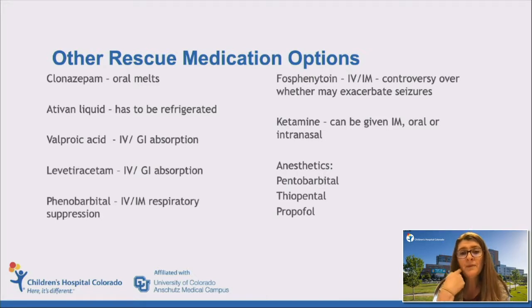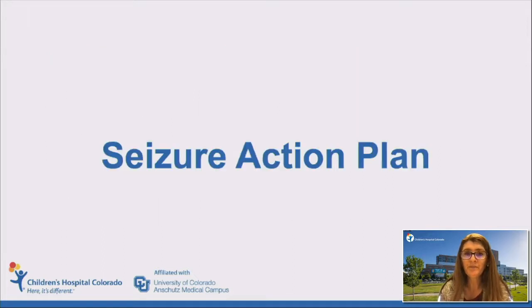Ketamine is something that we've been seeing more often, which can be given IM, oral, or intranasal. It's not approved for this use in seizures, but something that has been used. And then we have a number of anesthetics that we'll use in the hospital setting, like pentobarbital, thiopental, propofol, in addition to using some of our benzodiazepines like midazolam in continuous infusions to help. So there are a huge number of rescue medication options available.